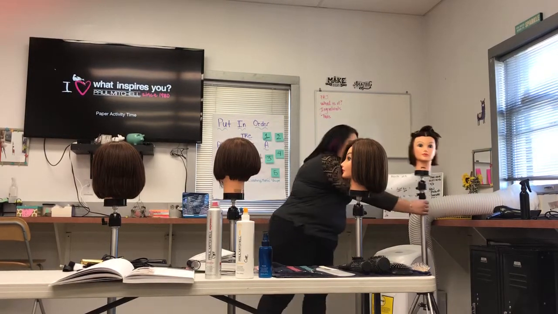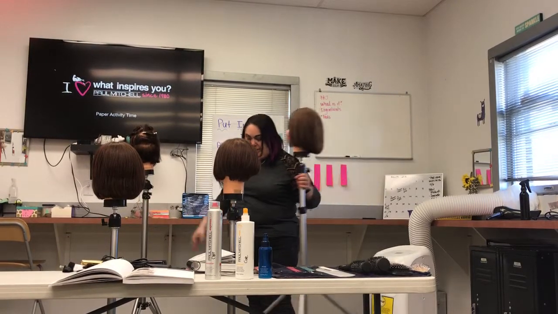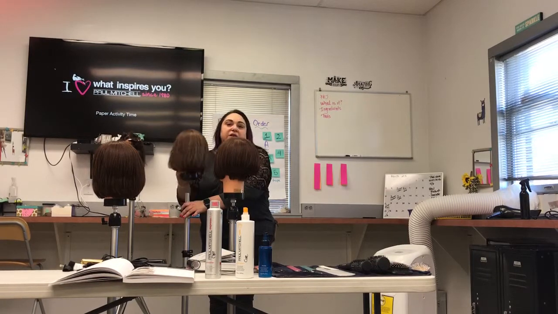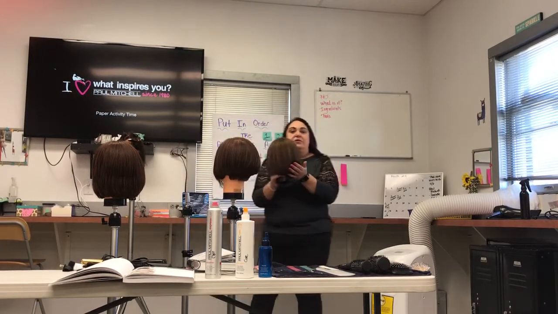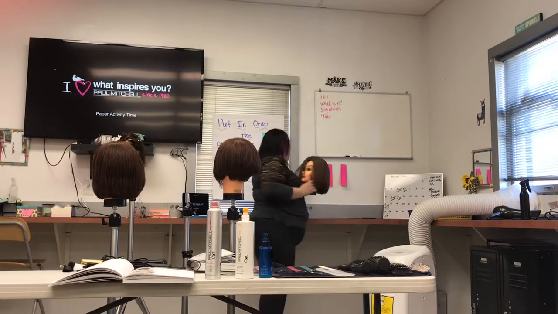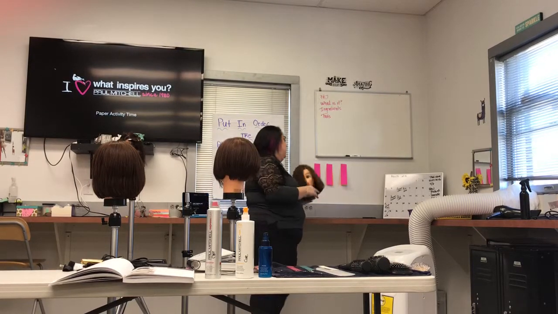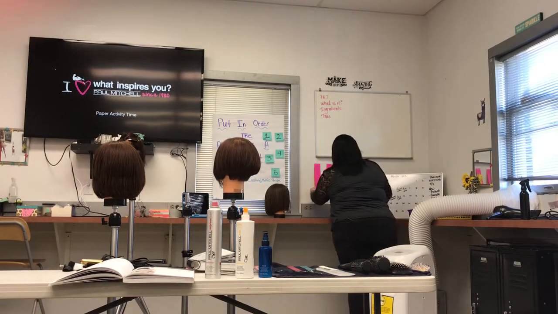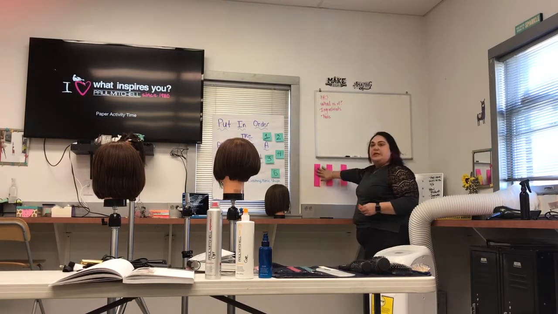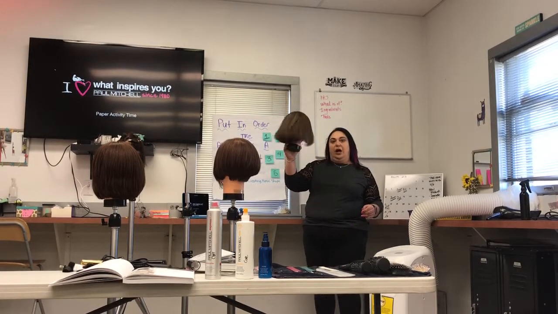So over here, we're going to do a little bit of an activity on paper, and we're going to go through and do the different elevations. So the first elevation we're going to talk about is a one length. So we're going to cut everything on that piece of paper to the same length. Just like this haircut. Everything falls to the same length. And there you go. Everything is equal and balanced. Just like this. Not a lot of movement.